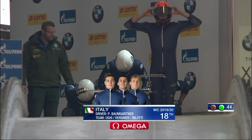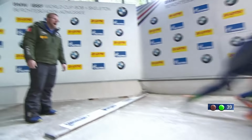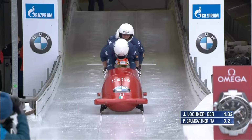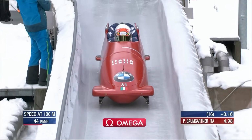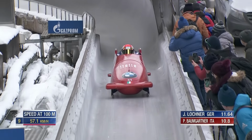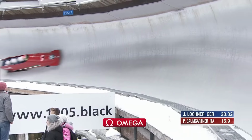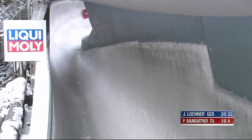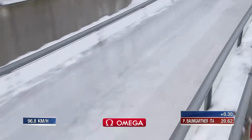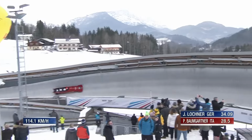Race 7 of the BMW IBSF 4-man bobsleigh World Cup is Patrick Baumgartner of Italy, the reigning 4-man European Cup champion. And he's got lots of knowledge on this track. 498. And a good entrance into Teufelsmühle. Good exit speed as well out of that start. Good height there, a little early on the take on of S2 though. Not great starting speed, but he's managed to negotiate himself from 16th at the start up to 12th place coming onto the bend away. And a very good line there in the bend away, good control.